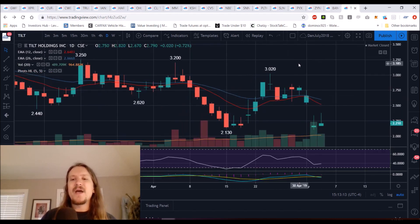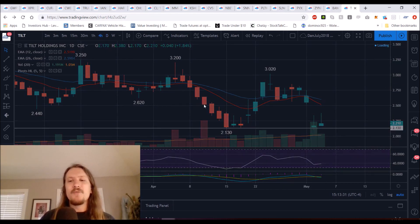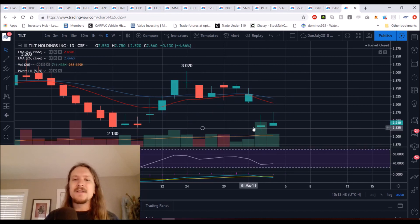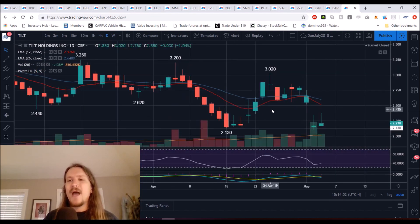TILT — bearish reaction to earnings, and these upper wicks are not a good sign. That shows selling pressure — someone selling shares on bullish attempts for recovery. $2.13 was support; we did break it, and we might be looking at another bear flag. On the four-hour chart there's an unimpressive bounce. On the hourly timeframe there's an hourly trend change with zero follow-through — we had a higher low, broke resistance by four pennies, then gave it all right back. This is a bear flag setup. If we lose that little hourly higher low pattern from the last two days, we're looking down at $2.10 and $2.00 psychological as the next levels. I'll be interested in TILT when we break the weekly downtrend. At this point, the momentum the bulls were trying to build was completely erased by the bearish reaction to earnings.